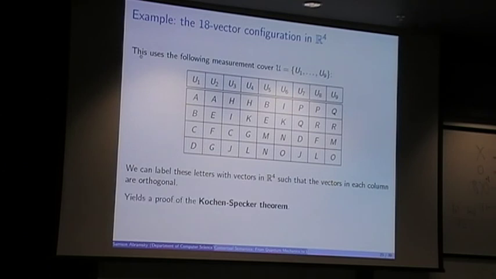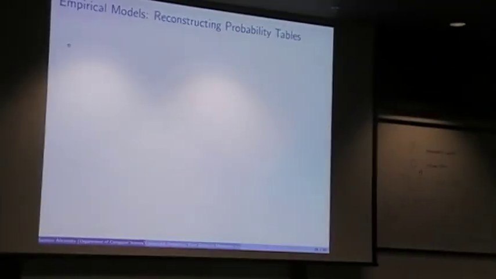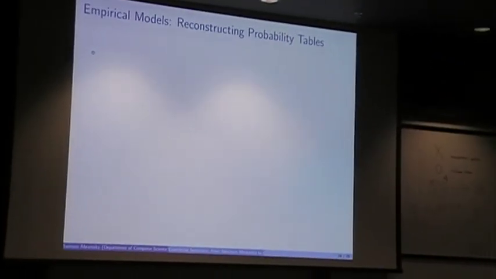I'm going to show you that labeling now, but the consequence of that is that it yields a proof of the Kochen and Specker theorem. We'll come back to that. It's one of the most economical witnesses of quantum contextuality in the form of the Kochen and Specker theorem that we currently have available. But combinatorially, it is exactly an example of the situation we're dealing with. Okay, so next time we'll follow through this program of giving the abstract structure underlying these tables and see how to understand non-locality and contextuality in terms of obstructions to global assignments. So I'll stop there.